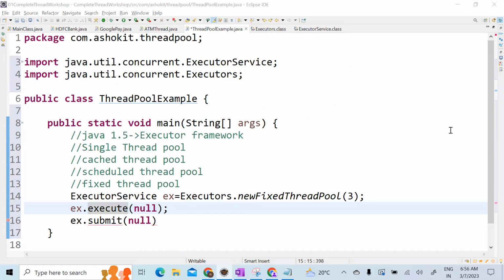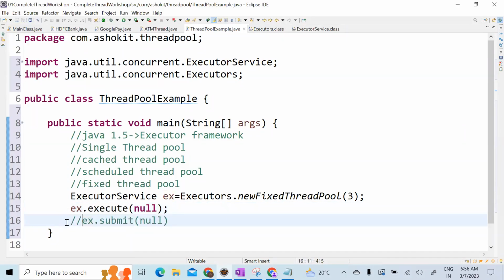And the homework for you guys is: can you identify a use case in your project where you can use multi-threading? For example, you might be working on banking, insurance or life sciences, or some other domain, right? Are you all working?